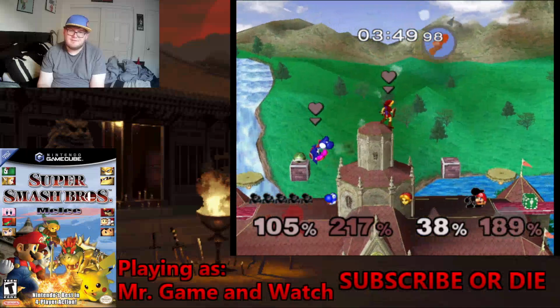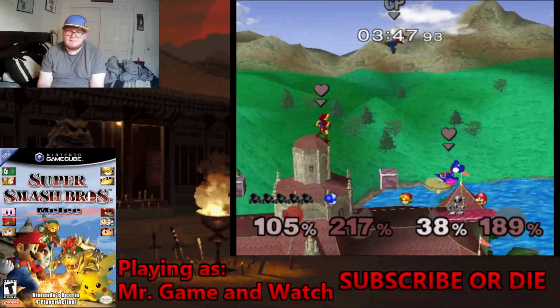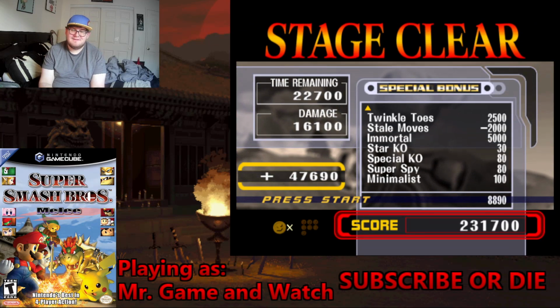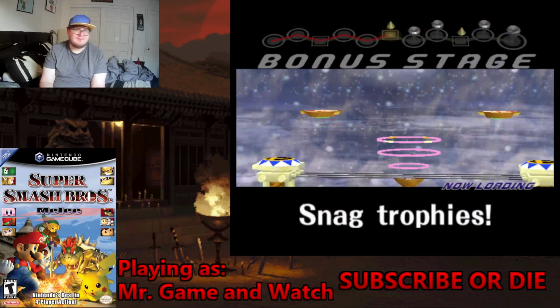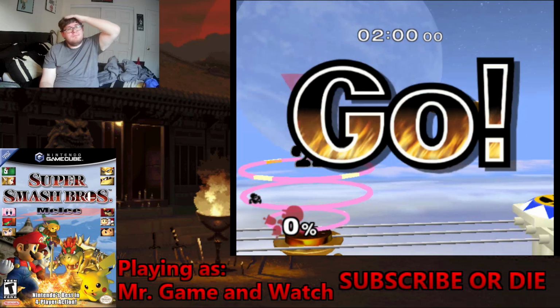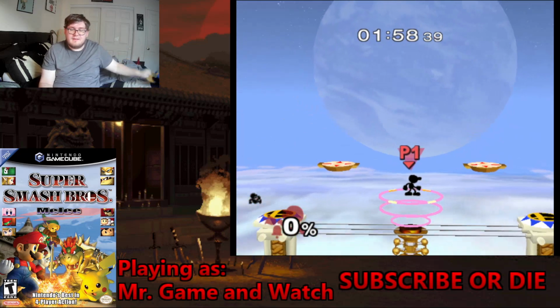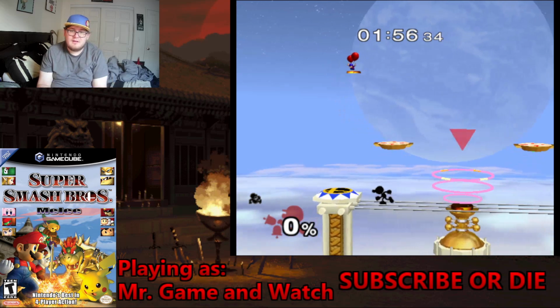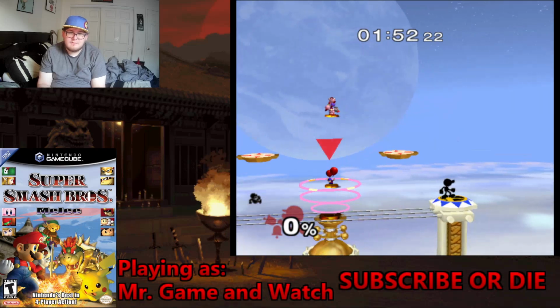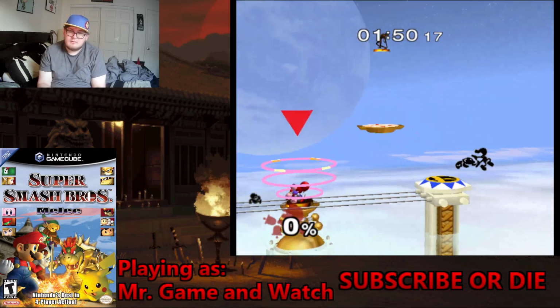Let's just say that. All right, Metal Game & Watch. Game & Watch's metal form is weird. It is a weird metal form. But yeah. Did I talk about the other Smash attacks? I don't think I talked about the other Smash attacks.